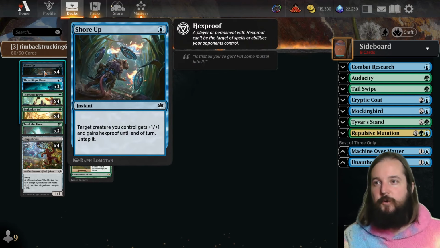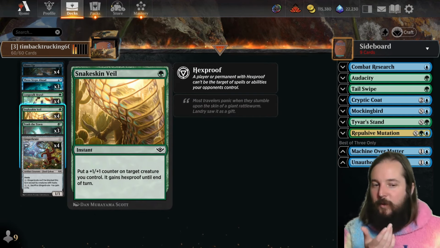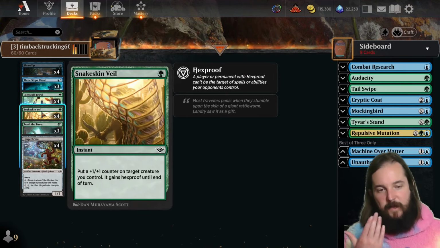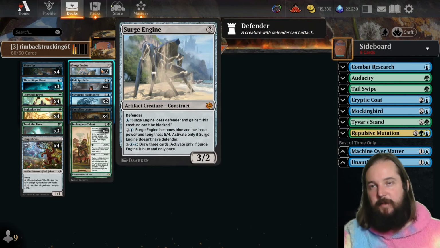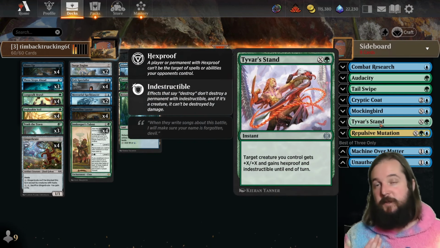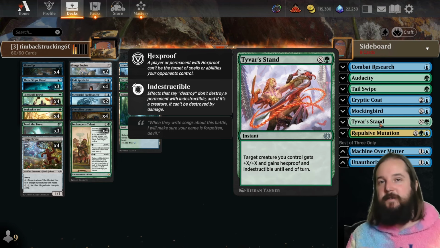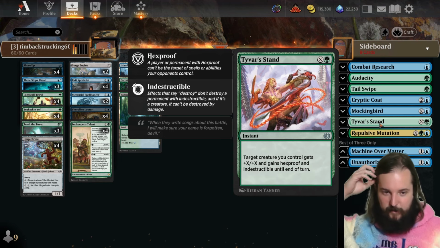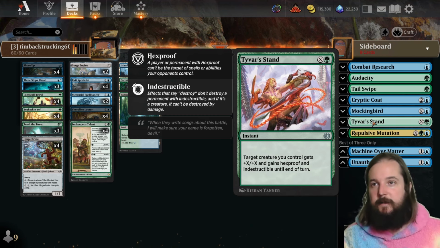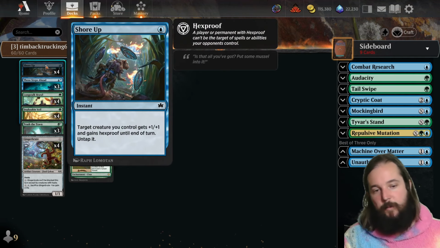I think 4 Shore Up and 4 Snakeskin Veil is probably a little bit too high. I would play around with dropping the Shore Up specifically, because the Snakeskin Veil leaves you that counter, which helps beef up the unblockable creature. Another thing to think about is potentially Tyvar's Stand. If they're playing Wraths outside of Sunfall and outside of Temporary Lockdown, like the Deadly Cover-Ups that actually destroy the board, then Tyvar's Stand can give you that Indestructible, which I feel like this deck would benefit from over the Shore Up, right?